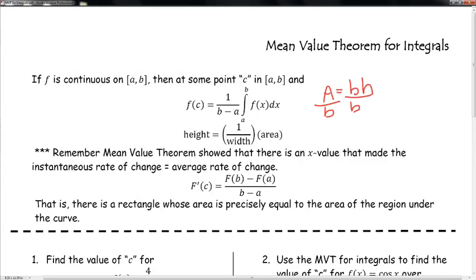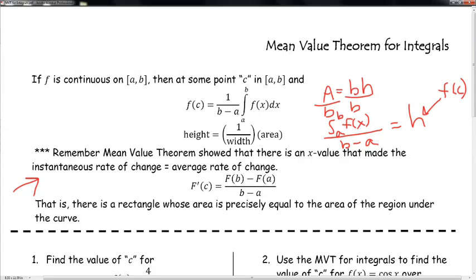We've been calling area the antiderivative from a to b of f of x dx, and our base we've been calling b minus a. That's how we're going to get our height, which in this case we're going to call f of c, our height at a point. We're going to talk about this in class tomorrow, and I'll show you with your driving lab, when you talked about how many times did you hit your average speed.